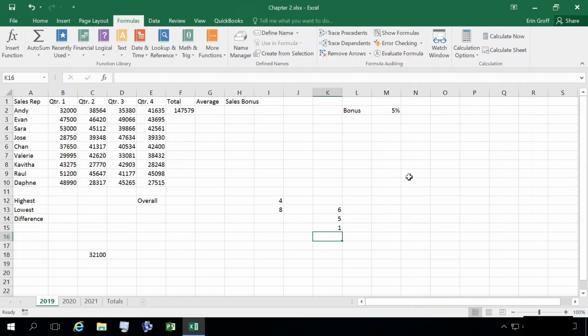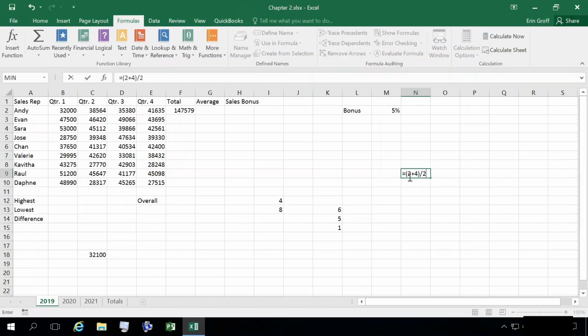So to look at a very simple example of what the order of operations can do. If I have equals, and in parentheses I have 2 plus 4, close my parentheses. Whenever you have an opening parenthesis, you have to close it somewhere.